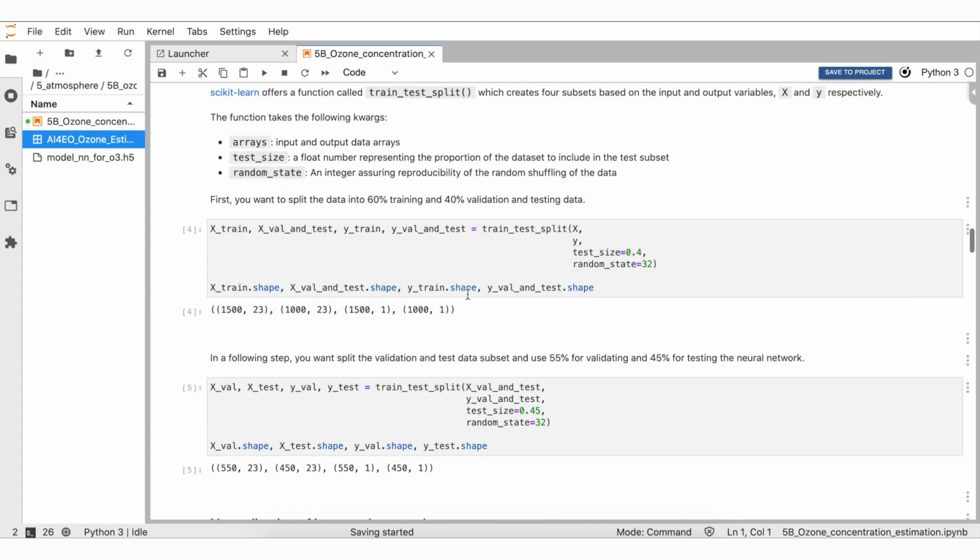If we evaluate the dimensions of the input and output data, we see that 60% of the input and output data is used for training, and 40% is used for validation and testing.